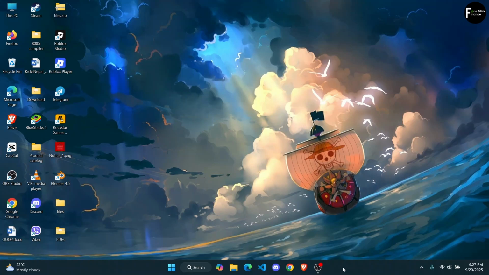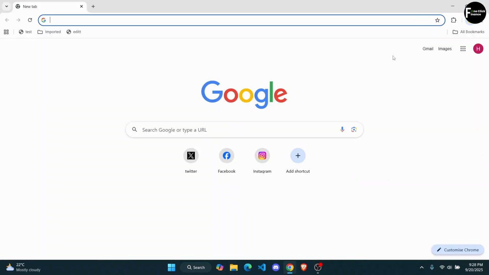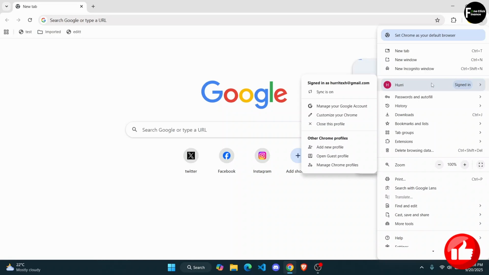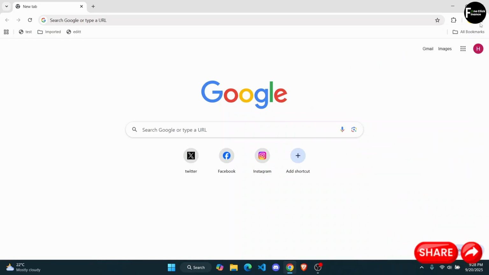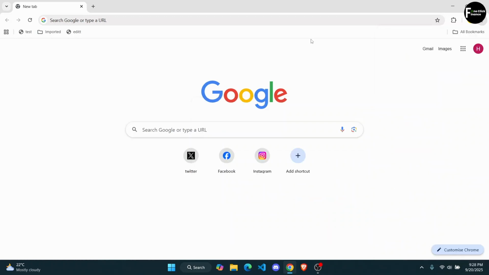In today's tutorial, we're going to see a step-by-step guide on how you can easily clear cache and other images on Google Chrome. So the very first thing you want to do is open up Google Chrome on your PC or laptop. Now once you've opened up, make sure you're logged into some kind of your account. I'm signed in here. My watch history sync everything is turned on over here.